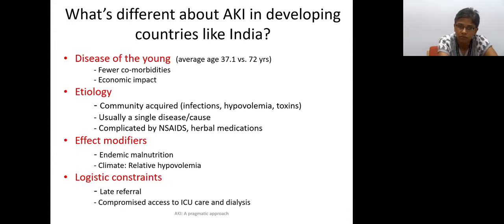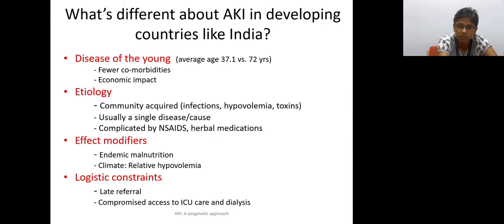Apart from these, there are some factors which are unique to the Indian subcontinent. For example, our hot and humid climate means most of our patients have a baseline level of hypovolemia, and we'll often see a prerenal component in most of the acute kidney injuries that patients present with. Also, the fact that we are endemically malnourished may have an impact on the type of infections patients may develop in hospital, and which may affect their morbidity and mortality.